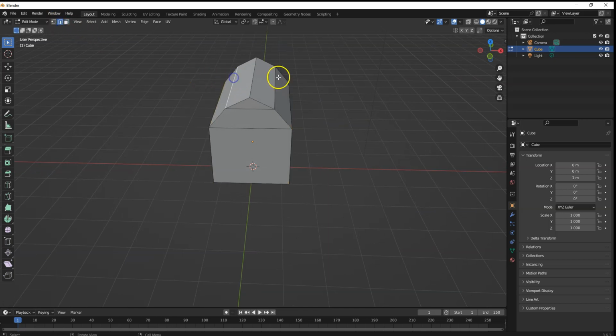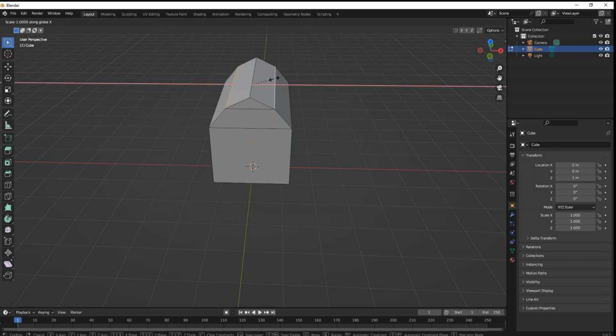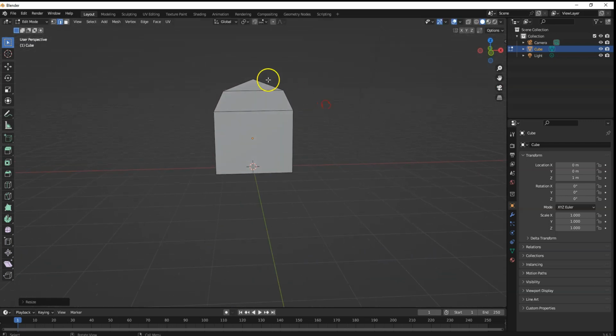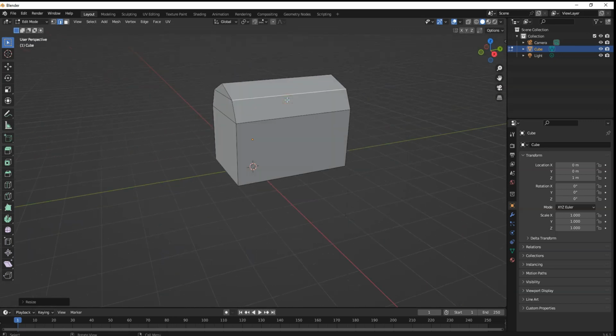Let's go ahead and select this edge and this edge. And then we're going to scale again in the X direction, and just bring that out a little bit. You can see we don't have anything weird because we, again, cleaned up those vertices before. And now that that's scaled, you can see it's getting more of that familiar shed or barn-like shape that we might be much more familiar with.